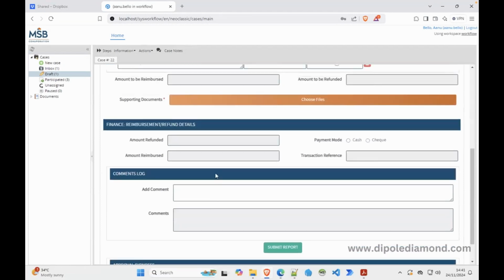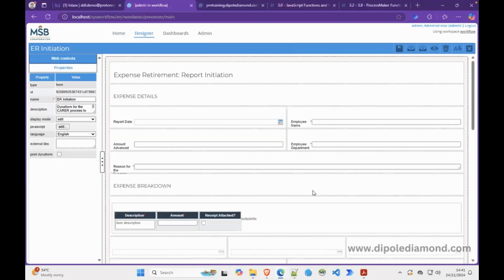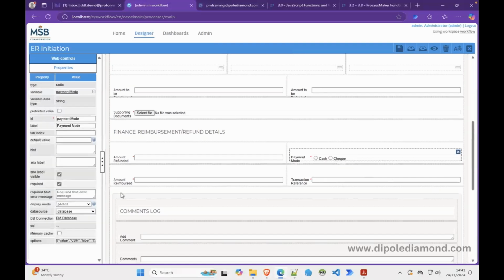Now you will notice something. Let's see, why is this not disabled? This should be disabled. This should be disabled. Let's go to our form and see. Oh, it's not, so we need to disable it.